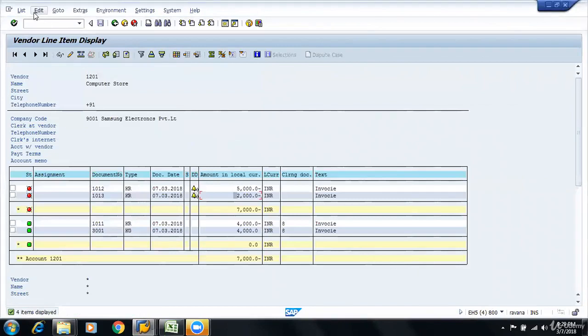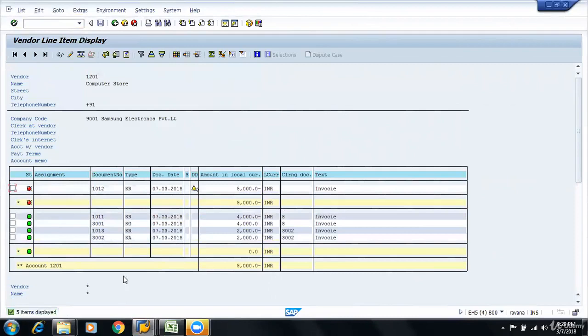What do you expect when I refresh? Let's see. This should turn green, and it is. So this was my invoice 1013, 2000 minus, and when I reverse it, another document is posted. A point to be noted is that it has turned green. Correct? Why was it red? Because there was something pending. But when you reverse the same document, that means there is nothing pending for post processing. So the system reverses and clears the document so that nothing is pending.